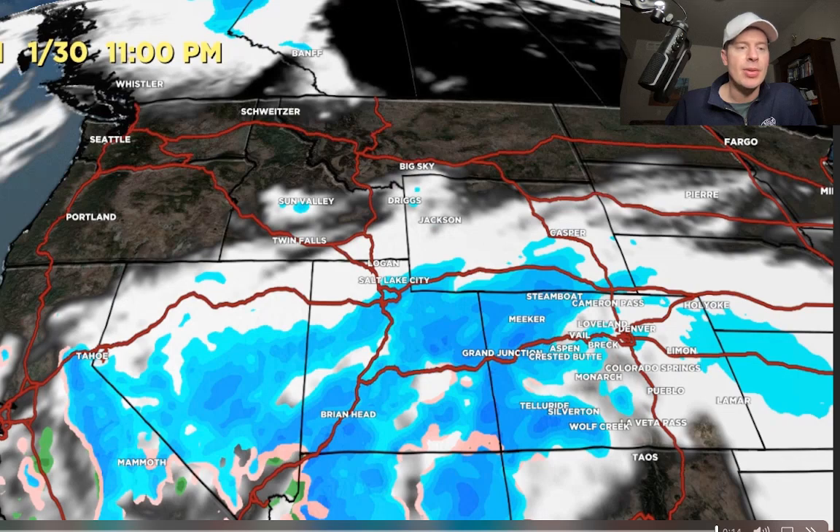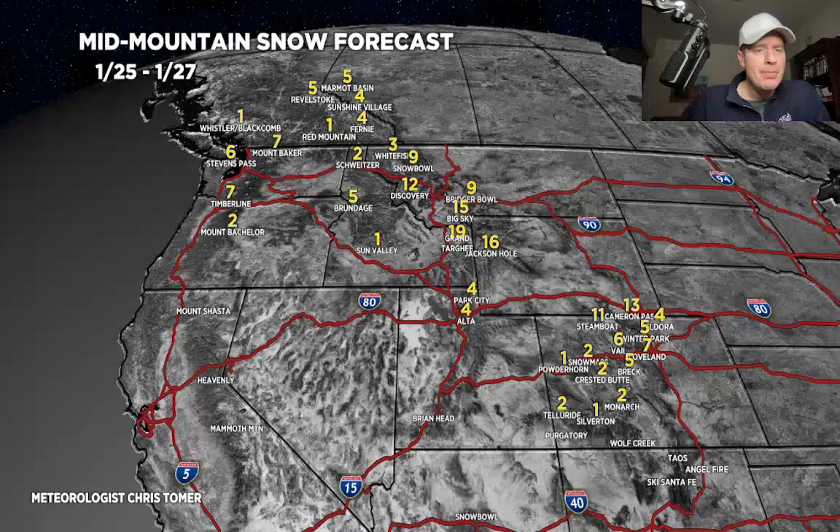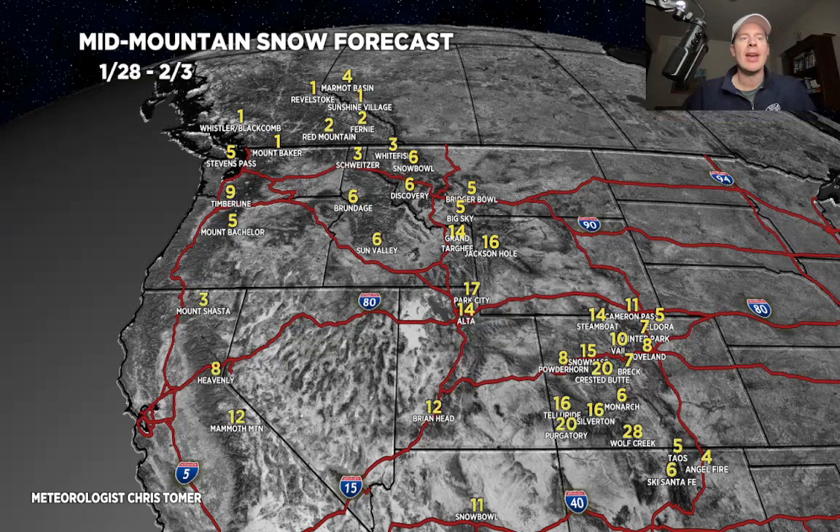For snow totals: all of today through the 27th, big totals on the way — Big Sky, Grand Targhee, Jackson Hole, and the northern mountains of Colorado. I like Steamboat, Cameron Pass, and Buffalo Pass for about a foot during that period with this fast northwest flow. Then we get the pivot — January 28th through 2-3 — and big numbers continue: another foot to foot and a half in the Wasatch, and Colorado adds another foot in a lot of places. Many western slope locations get another foot, so this is going to be a good period. California also starts to see snow as the whole pattern shifts south.